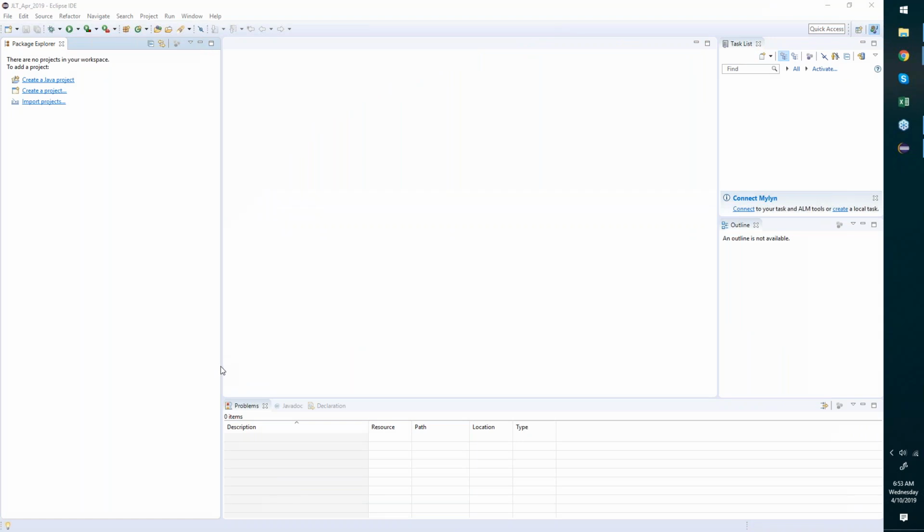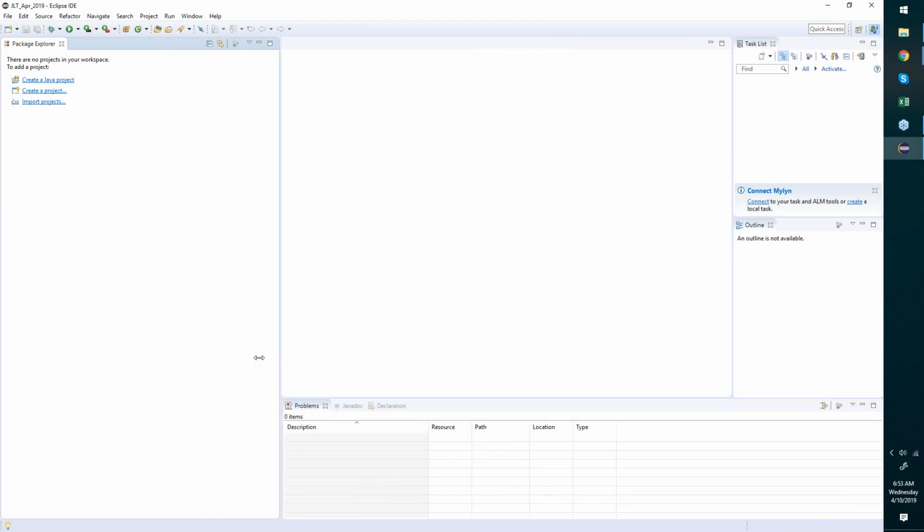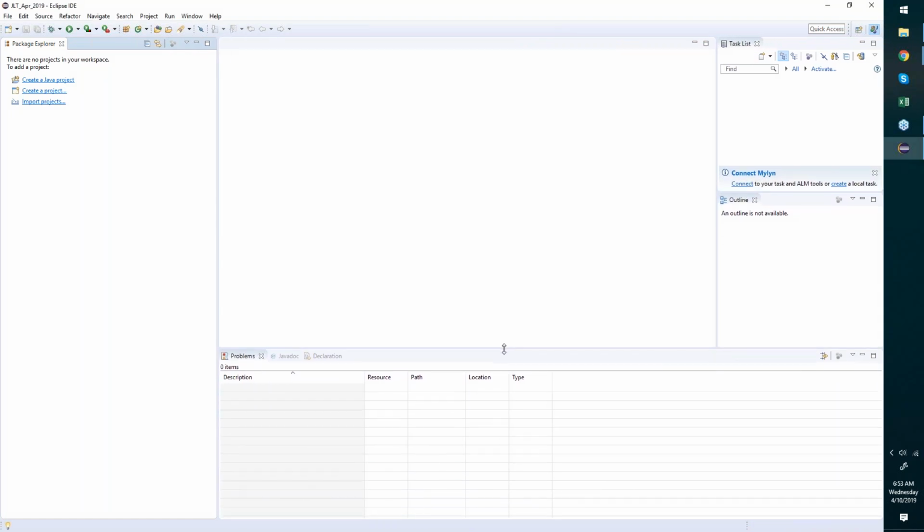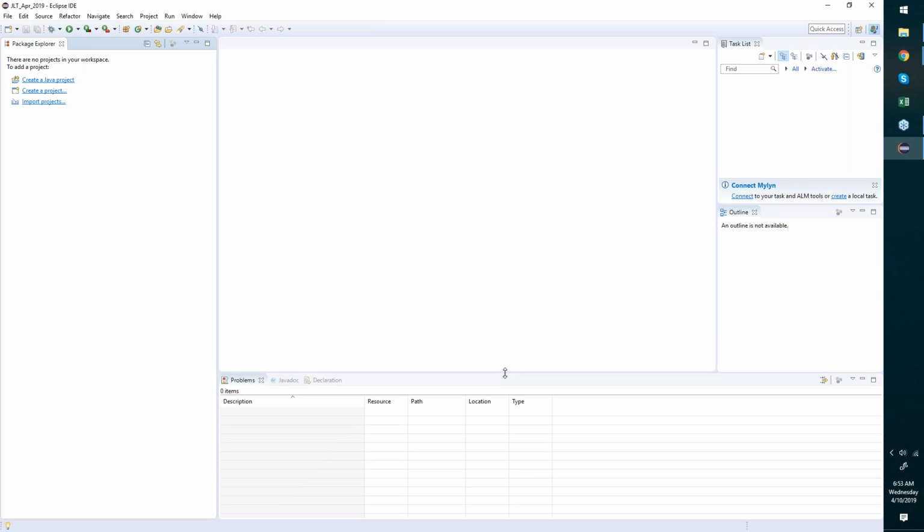The easiest way is, if you can look at it, you can slide them. See, you can rearrange the position, size, and location of it. Now you also see this minimize and maximize kind of icons on each of them. The intent for us is to focus on core programming. Hence, we will have very minimal windows or widgets open within Eclipse IDE. Let's keep only those relevant ones which we want.